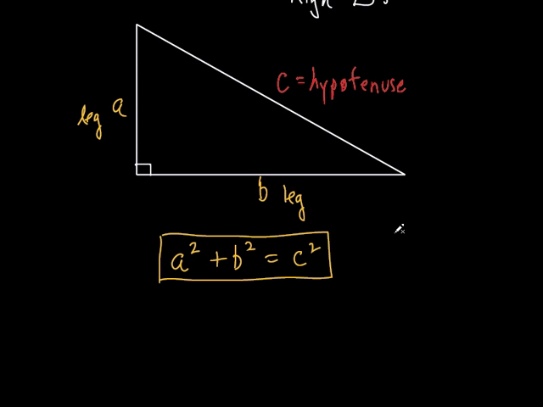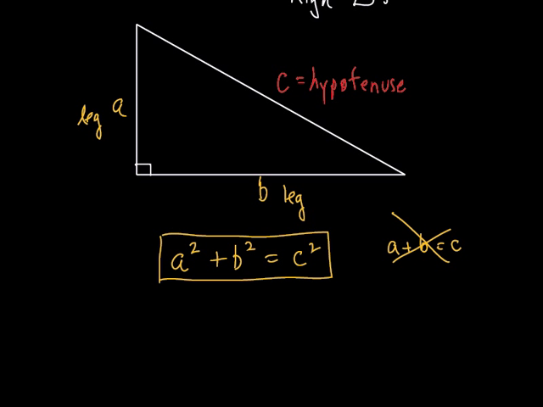Now, I have students all the time saying, well, if that's true, does it mean that A plus B equals C? If I took this side plus this side and didn't square them, will it equal this side? No, it will not. There may be a situation where that actually works, I haven't done any research on it, but not generally. You cannot say that this generally works, okay? But this formula right here actually does work. There is a little bit of proof on it on page 541 if you want to look at that. But for this video, I'm just trying to show you how to use the Pythagorean theorem and not really prove it for you.